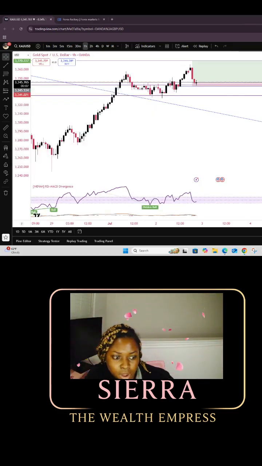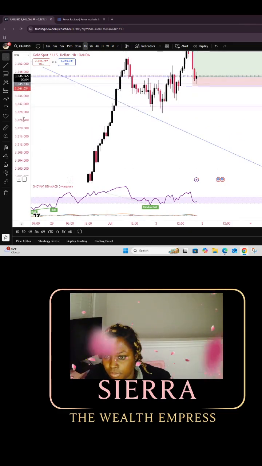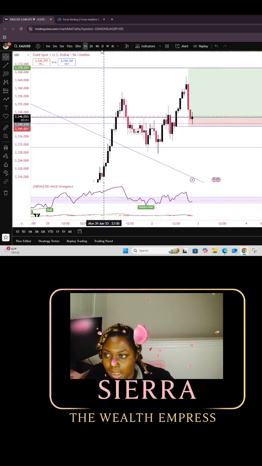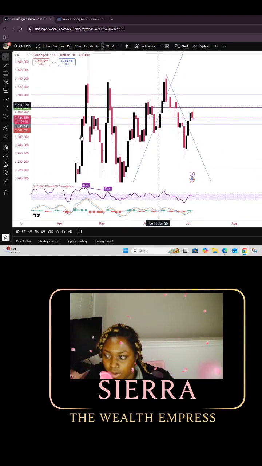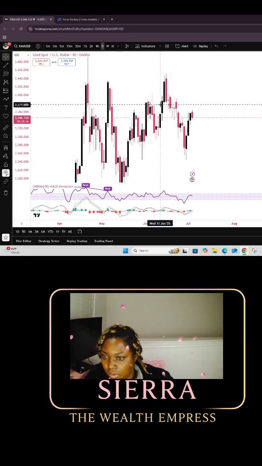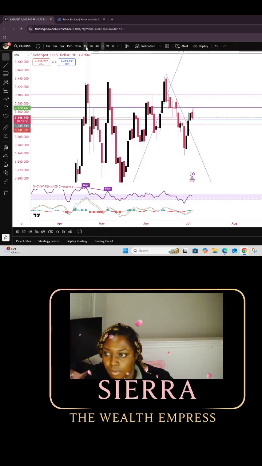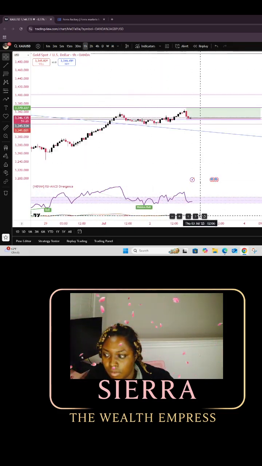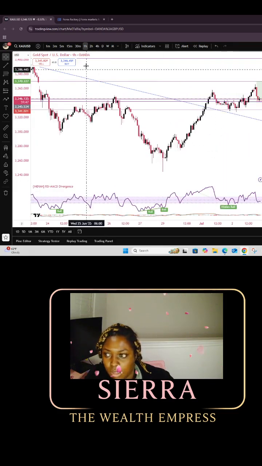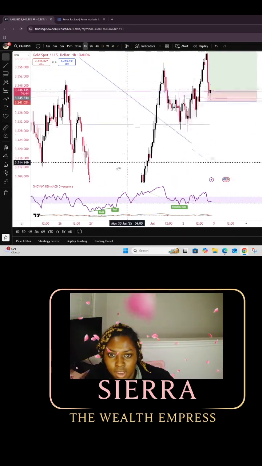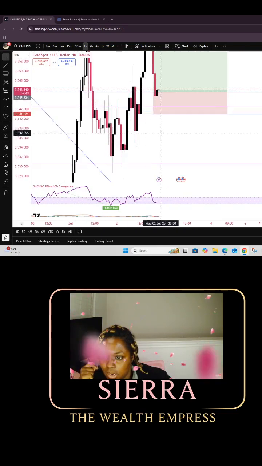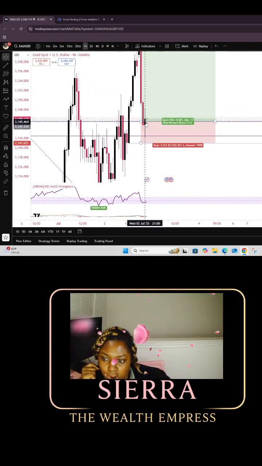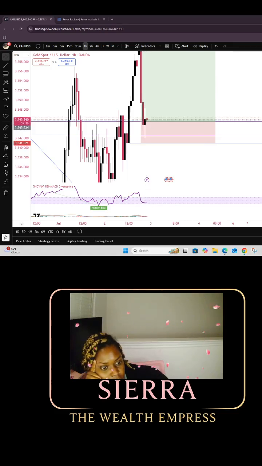Yeah, I bought. We're buying to this inversion fair value gap here on the daily. This one right here. We're buying back to that area. And our candle has closed. We got somewhat of a doji, but price closed on top right here. It closed on top of our hourly fair value gap, so that's a good sign.